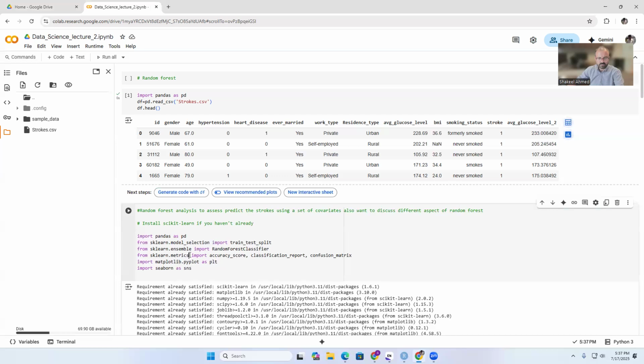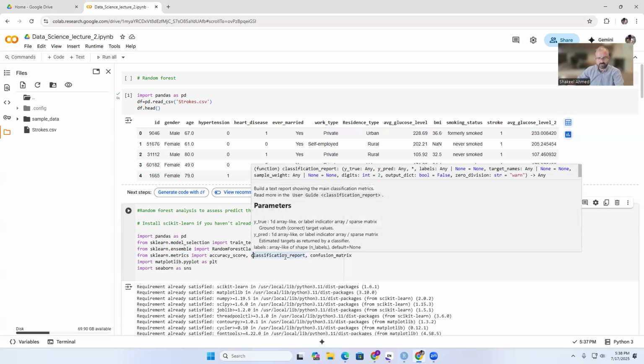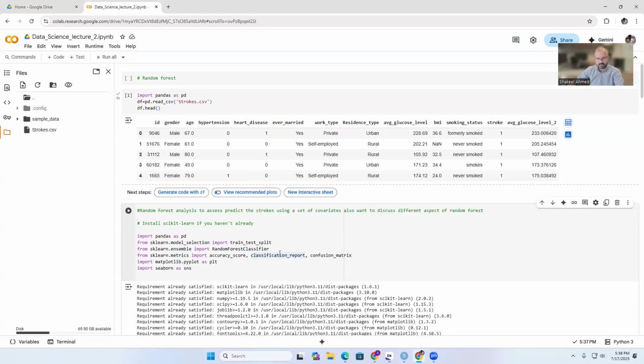Then we will also import the accuracy score and classification report. This will provide precision, recall and F1 score for both categories, 0 and 1, or yes or no. And then the confusion matrix, which tells the true positive, false positive, true negative and false negative values.